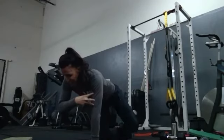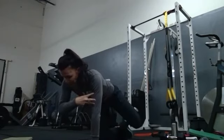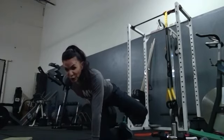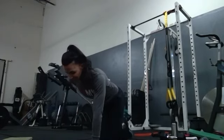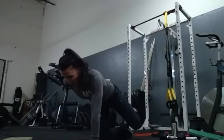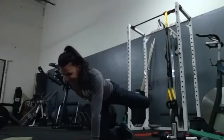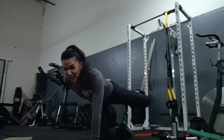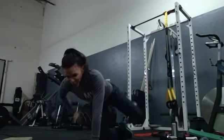Up. Three counts, go. One, two, three. One, two, three. One, two, three. Hold it at the top. Stay, stay, stay. Eight, seven, six, five, four, three, two, and switch.